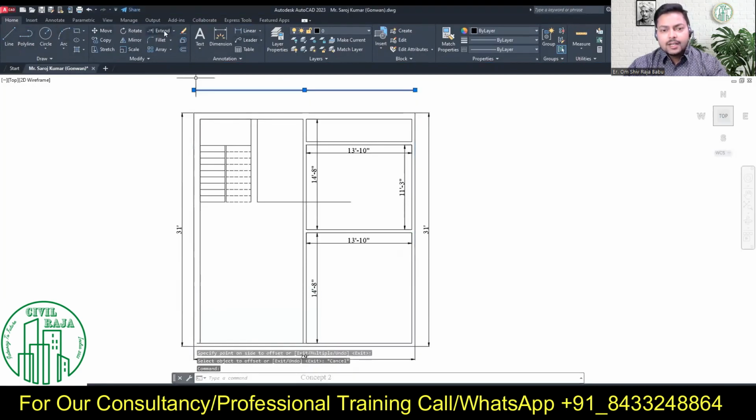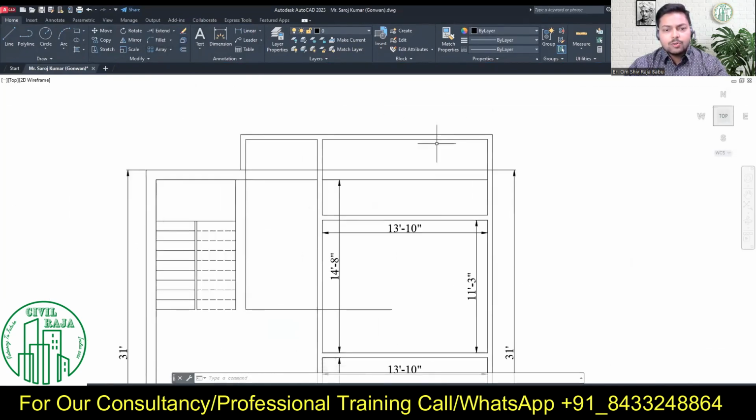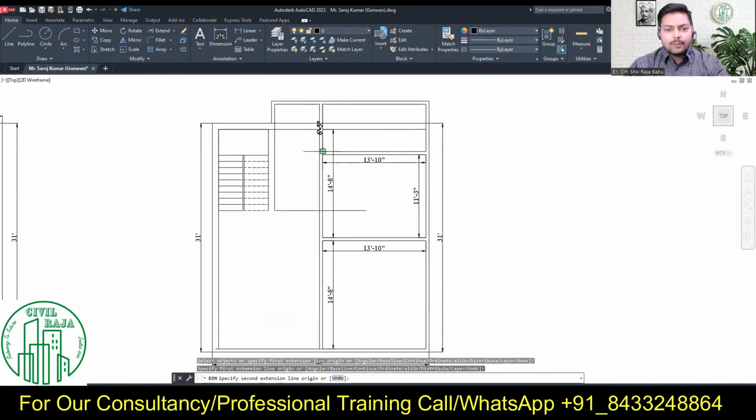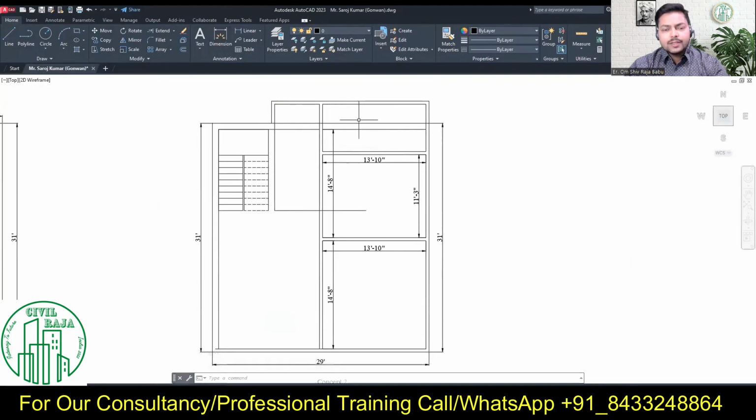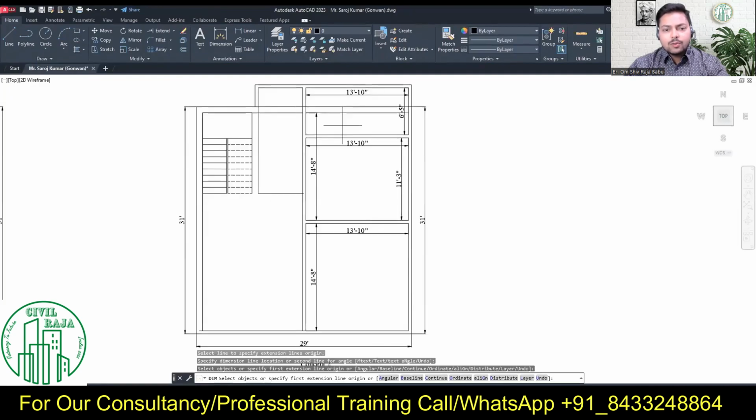Let me clarify that I will use 3 feet in the extended portion, and 3 feet I will use in the inside portion over here. Okay, and then I will just extrude for the balcony by 3 feet, and then I can cover it with a 5 inches wall, because a 10 inches wall is not mandatory if you are working on the first floor. Yeah, but if you are on the ground floor, then you should try to make a 10 inches wall as the outer wall, and the inner wall you can just keep as 5 inches.